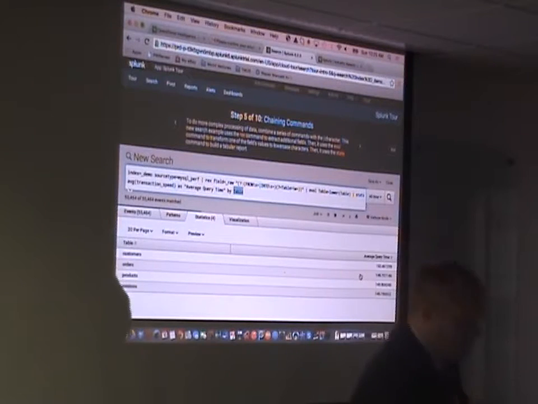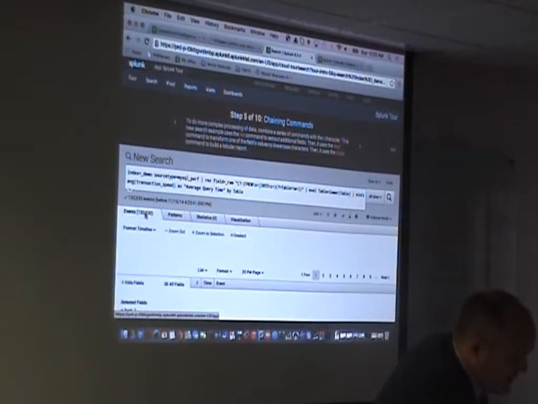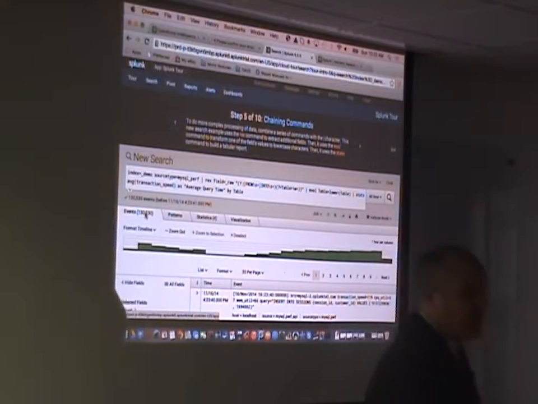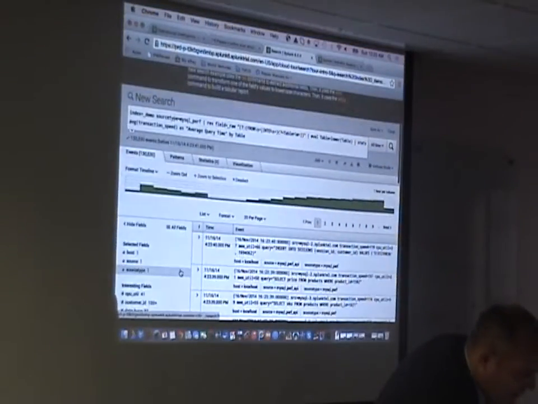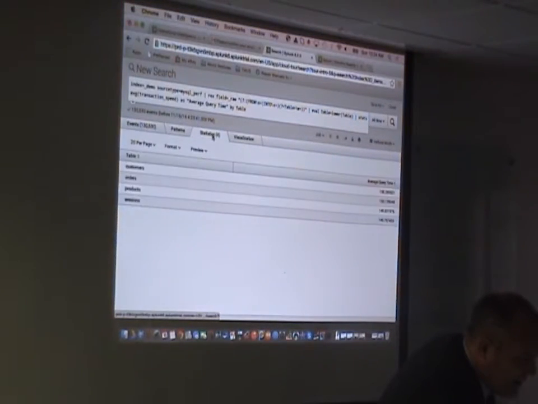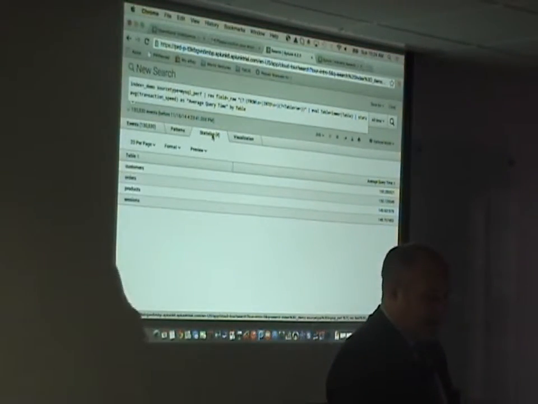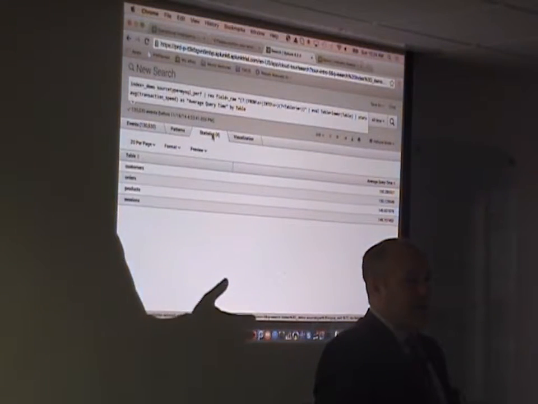So if you say, I want to back up from a visualization to a statistic or to an event, and you don't see any events, it's because you told it to go more quickly and not carry those with you; as soon as it was done, throw them away. And so I can see here, by clicking on the Events tab, here are all of my constituent events, and I can see that there's an insert into sessions, right? These are the raw logs. There they are. And I've been able to take 100,000 events that are in here, and in just about 2-3 seconds, give me my average database response time across all of my transactions.